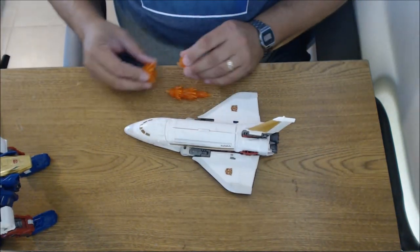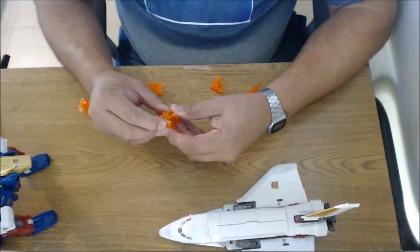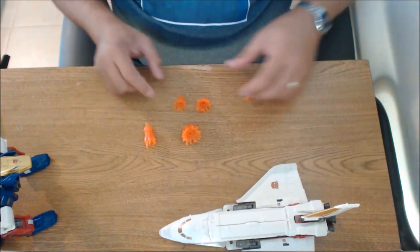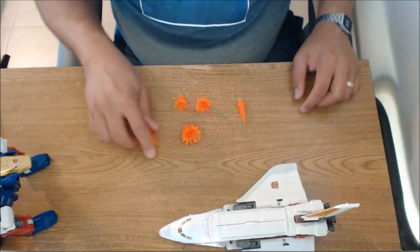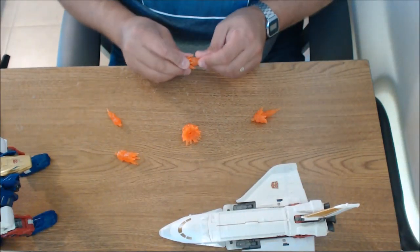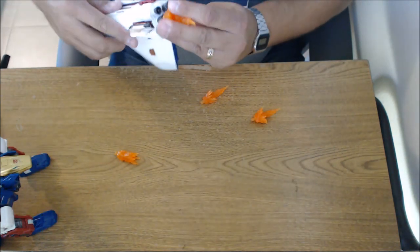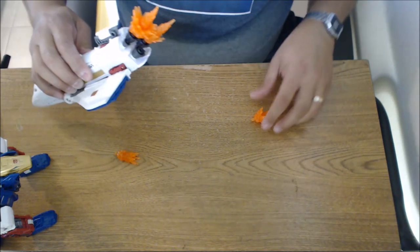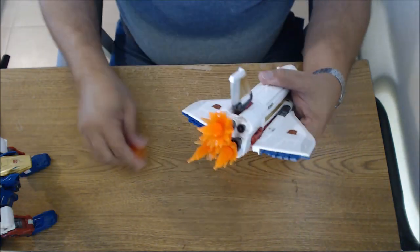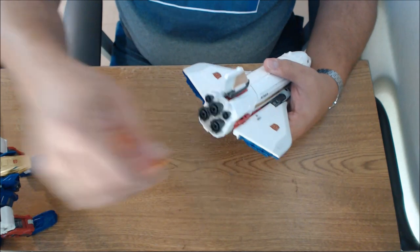Let me do some fire effects. Let's break these down and see how many pieces we have. We've got one big piece, two medium ones, two little flower ones, and three tips. We can mix and match these — let's do the big one on top and smaller ones below. Sure does fit. That is very cool. We've got seven pieces here so you can just change them around and set them up any way you wish.